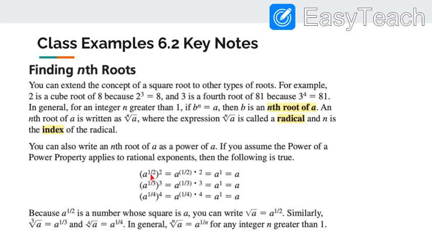One thing to remember is that if you have powers to powers, you can multiply them through. So to get rid of a 1/2 is to square something. To get rid of a 1/3 is to cube it. To get rid of a 1/4 is to raise it to the 4th. This stuff down here in the bottom, definitely write this down because that's going to help us out a lot. 1/2 power is the same as a square root. The 1/3 power is the cube root. The 1/4 power is the 4th root. So on and so forth as we continue on with these.